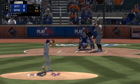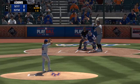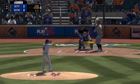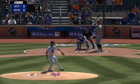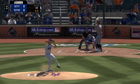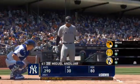Next will be the cleanup hitter, Aaron Judge. One for one after a single his first time up. 1-0 the count. Fastball in there for a strike. 92 on the radar gun that time. And it's a ball and two strikes now to Aaron Judge. Off the plate that time and a little high. It's even at 2-2. Swing and a miss as he ran the fastball right by him for the first out.